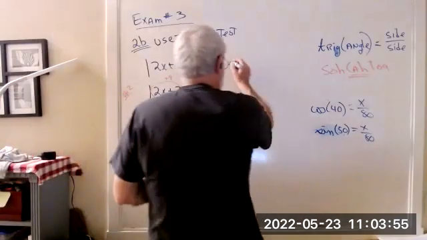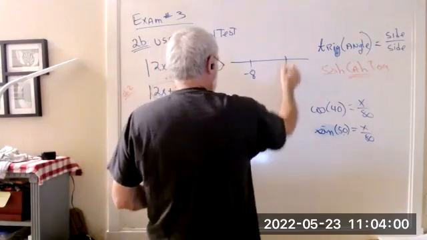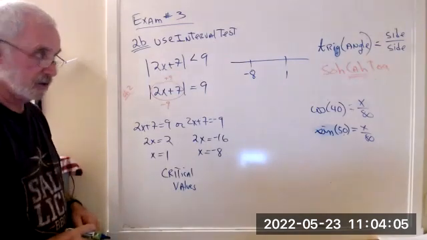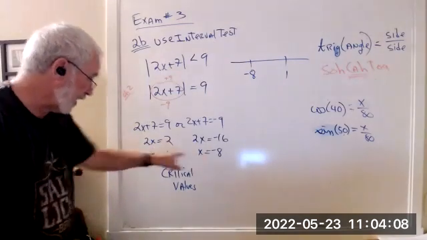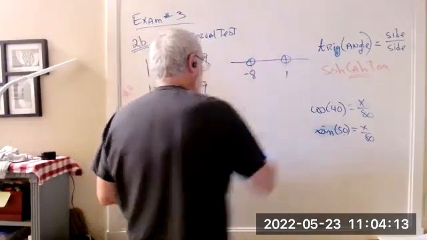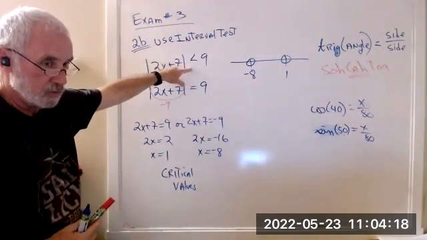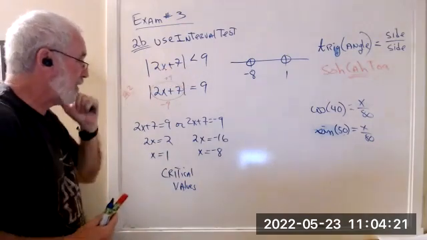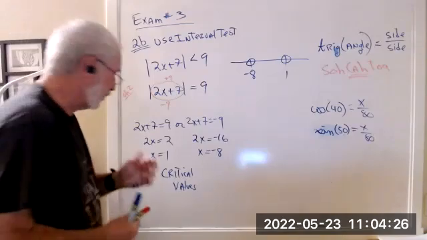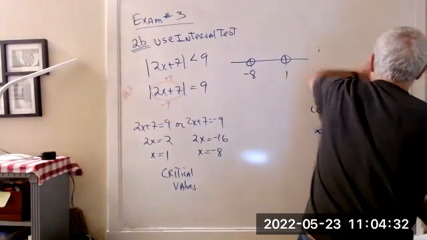And so to figure out what that specialness is, we go back to our number line. This is where the interval test kicks in. We go back to the number line, we put -8 and 1 on a number line. We're going to put open circles there because our original problem was less than and not equal to. Okay, and then we're going to start picking random numbers in each interval. Maybe I should explain that, to make sure we're all talking the same language.